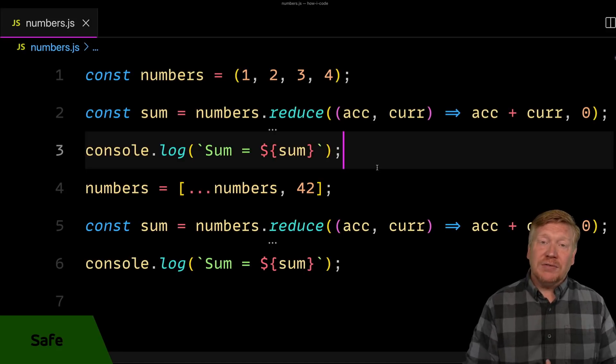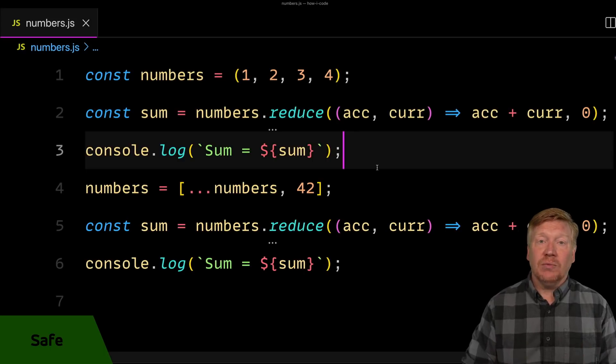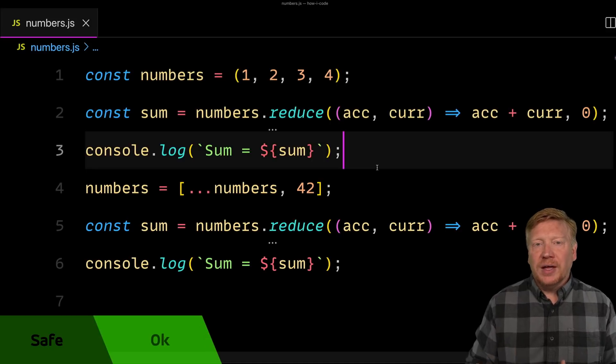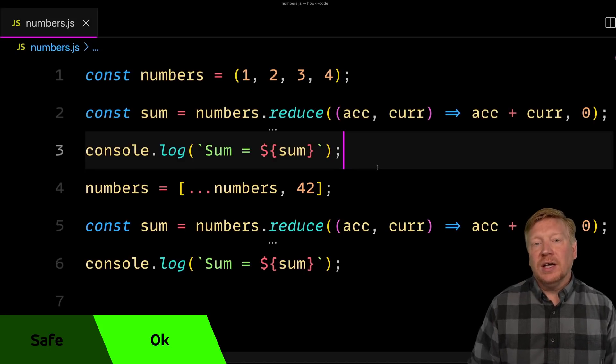So let's think about risk by putting up a risk meter. Now at the far left hand side is essentially safe, your code is running, it works as you expected, and you're in the green. And extending from that is another small bar of green, which is when you've made trivial and small changes of the code that you expect will work. And then from there is the yellow bar. And that's when you've made a lot of lines of changes or a lot of complex changes. And you know that at this point, you probably should test.